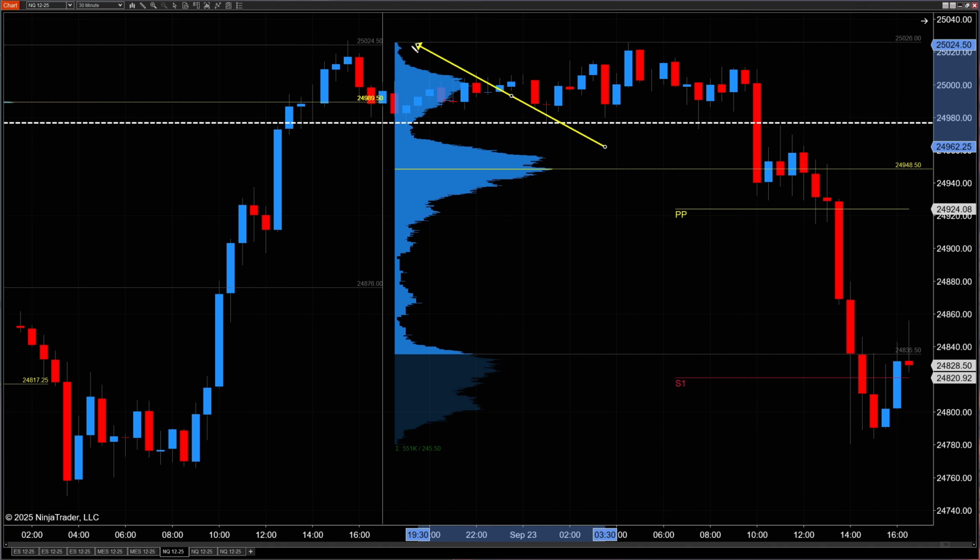Now, if you're wondering what is the volume profile, the further the profile protrudes out to the right, the more volume that was traded at that specific price point. So it's no wonder that the profile sticks out a lot more where we had a lot of this consolidation in the market. Why is that important? Because where the profile has high volume signifies where both buyers and sellers perceive there to be fair value in the market.